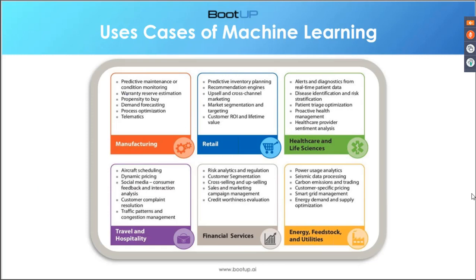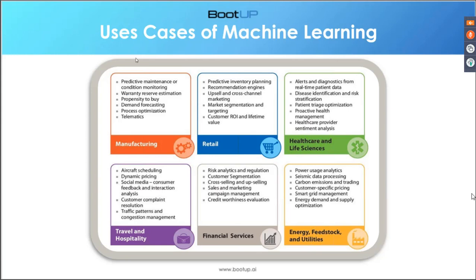So it is used in manufacturing for predictive maintenance. A number of manufacturing organizations, including companies in Indonesia, have also started using predictive maintenance, wherein they can now predict using IoT sensor data when a particular machine will fail. What should be the warranty for a particular product when it comes to insurance? Telematics, where data is collected from different sources and moving objects, smart supply chain management, demand forecasting for a manufacturing plant.